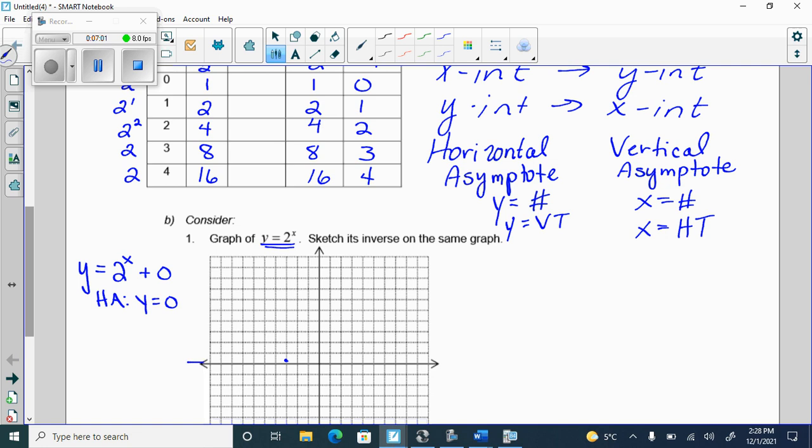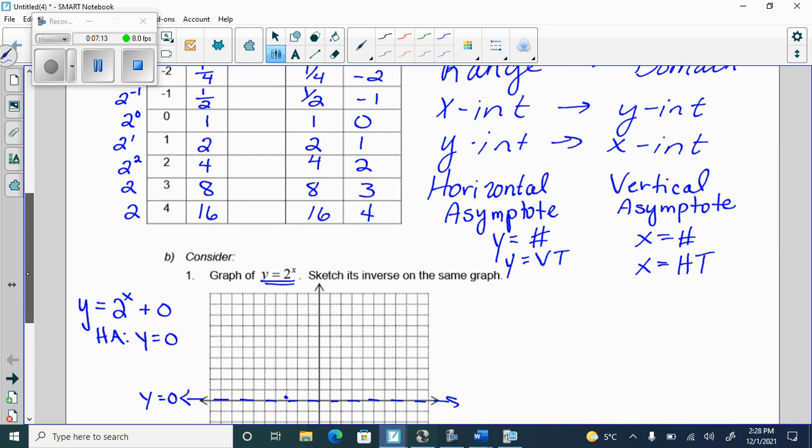So we have y equals 0, so I'm going to have a dashed line on the x-axis, because that's the line y equals 0. I know I have negative 3 and 1/8, negative 2 and a quarter, negative 1 and a half, 0, 1, 1, 2, 2, 4, 3, 8. And I've run out of room. So this is going to run along here. Pretend that's really close to the x-axis. It's just getting closer, and then it cuts through your points and it goes up.